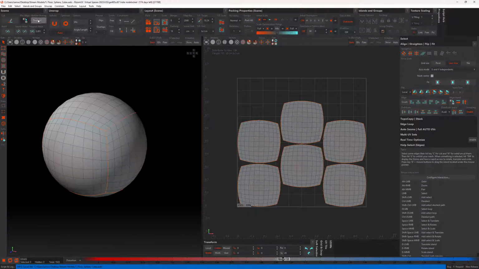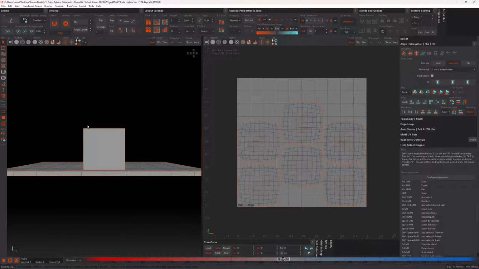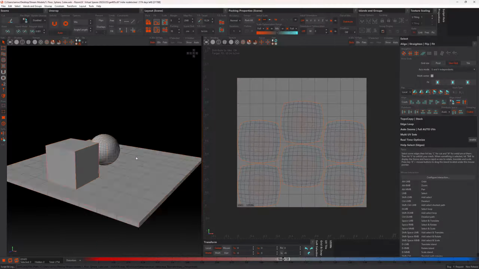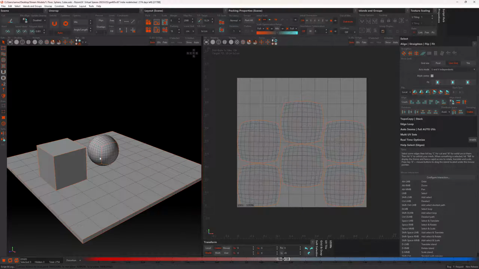the USD completely intact. Let's go back to files, load with UVs, choose our USD again, and this time I'm going to say all, and you can see that the changes that I made to that single object, that sphere object, were implemented back into the USD while leaving everything else completely alone. So as you can imagine, that's quite powerful because it means that I can work on that sphere part of the USD while maybe a colleague works on another part of the USD, and it doesn't matter. We can just update the parts we're working on, which is fantastic, really.